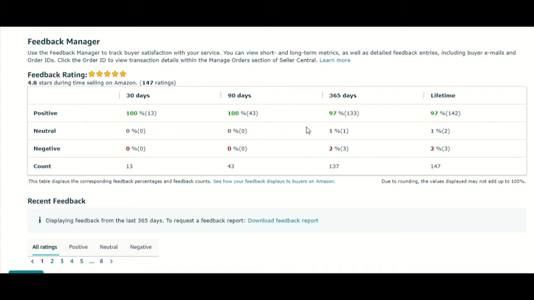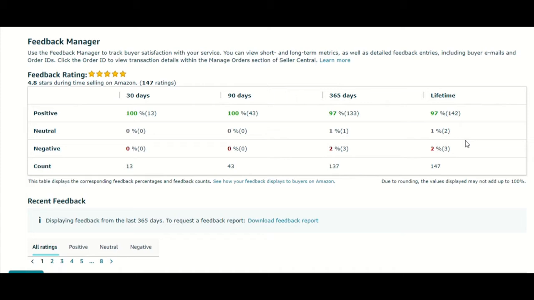So that's great if you have a higher feedback rating. I check this every single day. I love that it's on the app now. I check this actually probably too many times a day. As you can see, across the last 90 days, I mean, I think it's actually like 180 days, I've had pretty solid feedback, 100% in the positive. And then lifetime, though, I have had 4 or 5 total that are not in the 4 or 5 star range, neutral or negative.